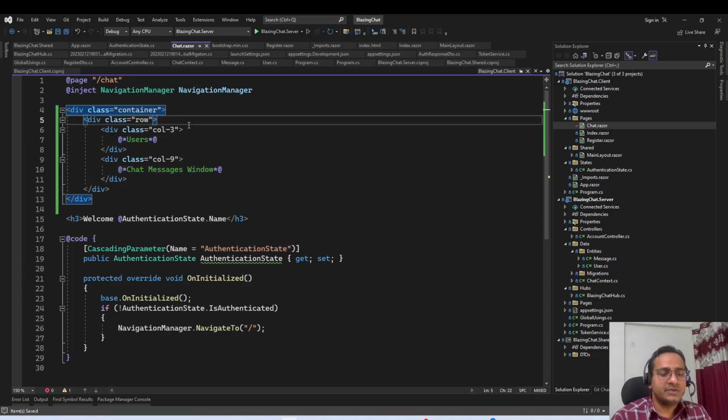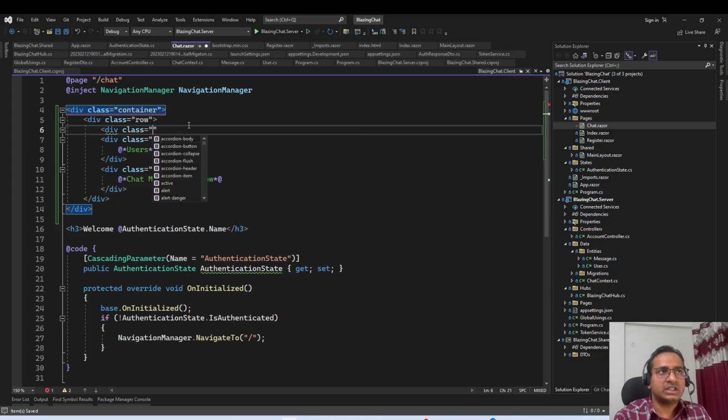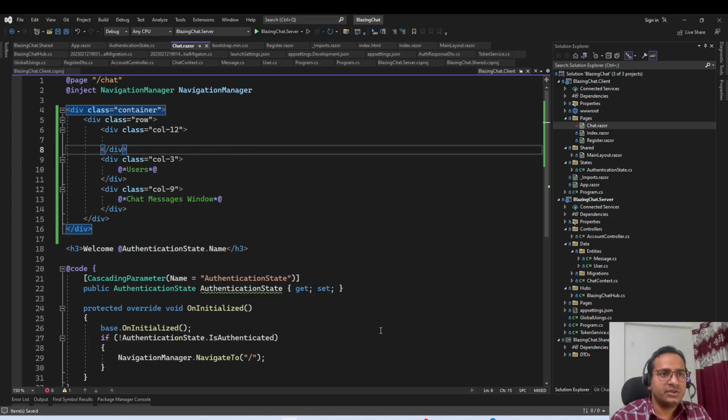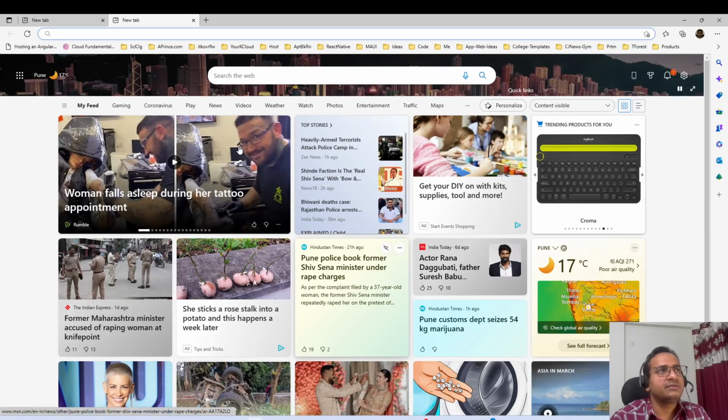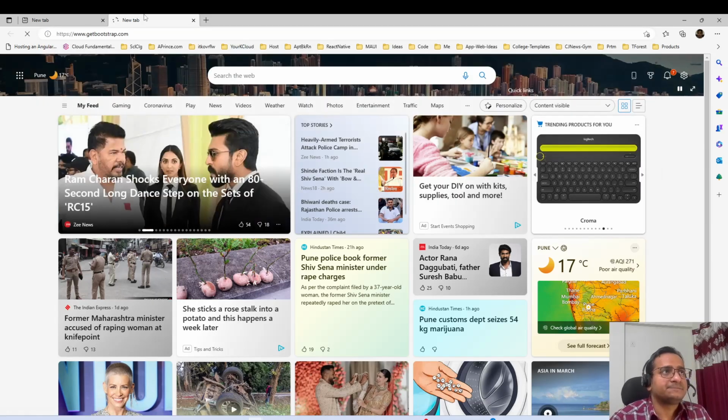And on top of this we will show the current user name of the application and the current user's name and an option to log out. So let's have it complete. Do we have a panel in Bootstrap 5? Let's check.